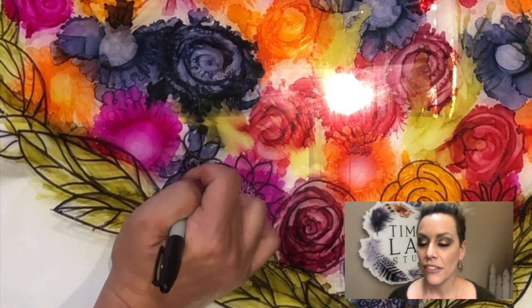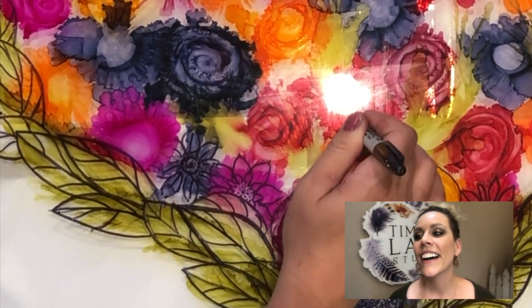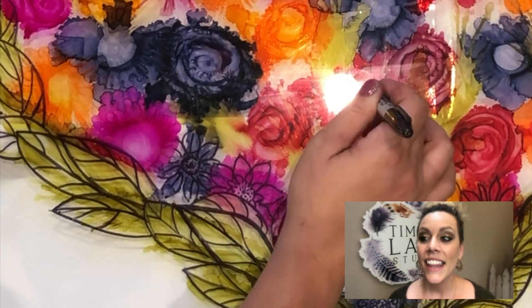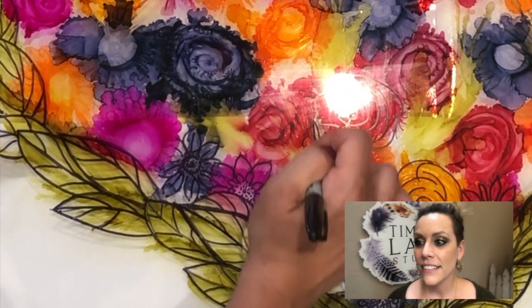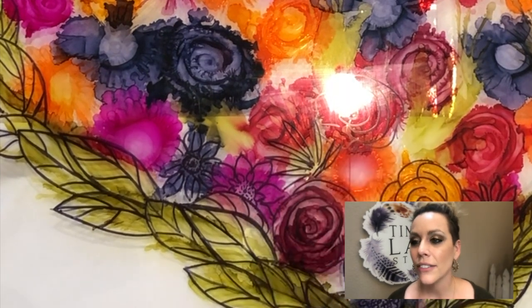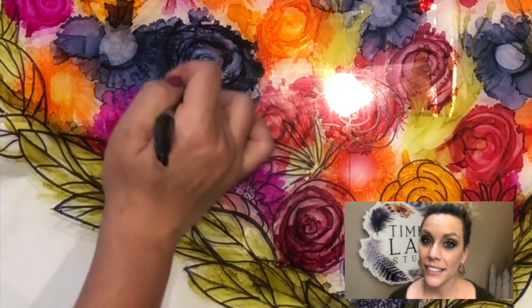I really don't have a plan ever for projects like this — I kind of have a plan because I drew the heart, but just seeing what develops organically as you go along, that is the fun part of this project and of art in general. Just going with your own creative intuition, adhering to the rules but going way outside of the box if you need to. How often do you get to do that in life? That's why art is so therapeutic.